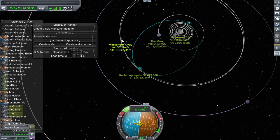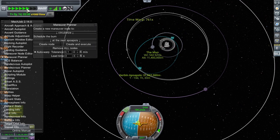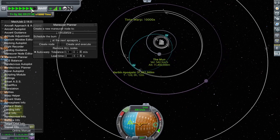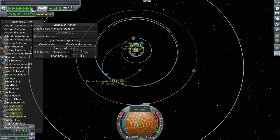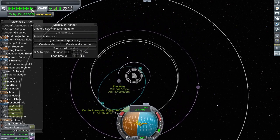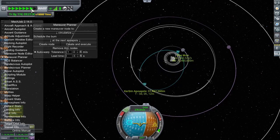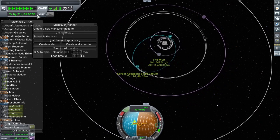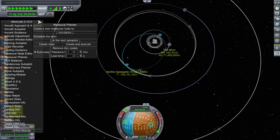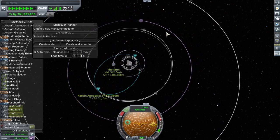All right, we're gonna wait. Okay, we're gonna wait a little bit. Thankfully, orbits are like a set of gears on a car. So we're just waiting for the right moment.